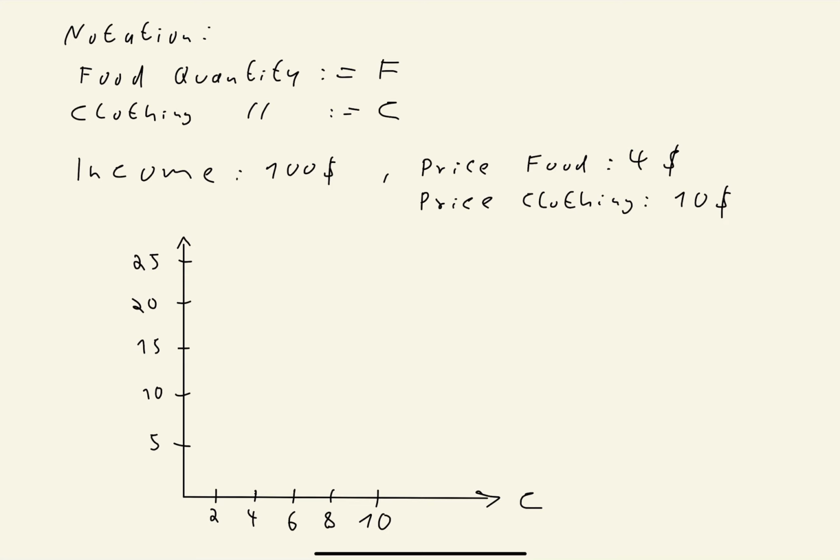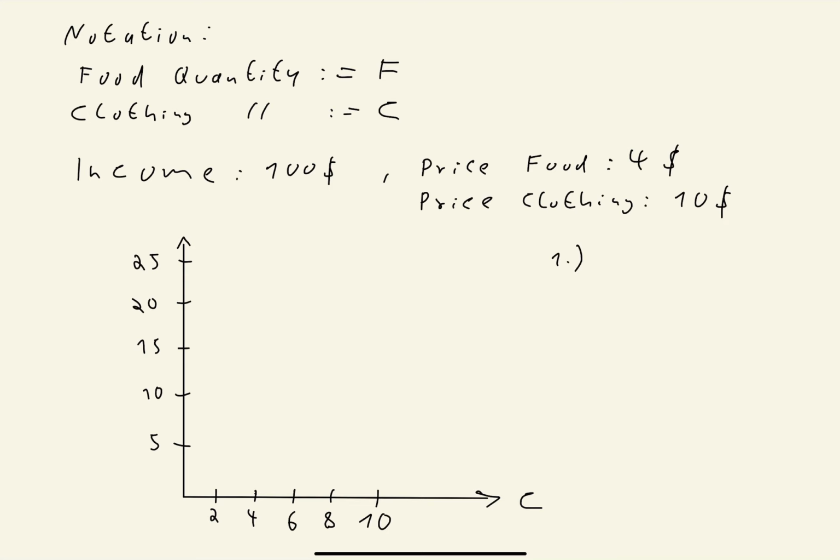So how do we draw this budget line? As in the exercise before, exercise 2, we need to find out the intercepts. And the intercepts have a kind of intuition. The budget constraint intersects with the axes at the points where we are spending all our income on only one of the goods. So we need to find out how much we can maximally consume if we spend our income on one of the goods.